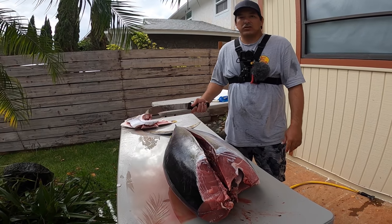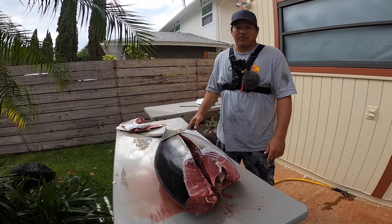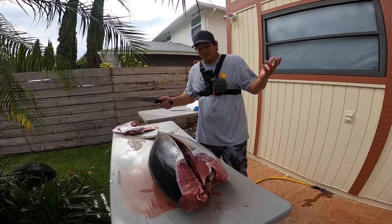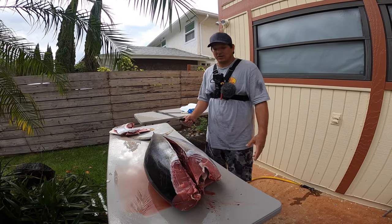And number two, most fish are lost at the gaff. The big eyes, when you gaff them, they go ballistic. You get hurt, you mess up your boat, you mess up your gaff, and it's cruel to the fish. So all you guys who are complaining about me shooting it, you gotta try it. If you've never shot a fish before, you just don't know, okay? You gotta shoot it, it's that much easier.